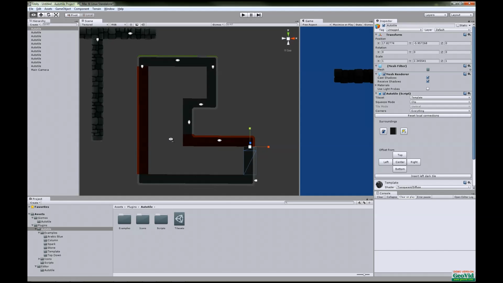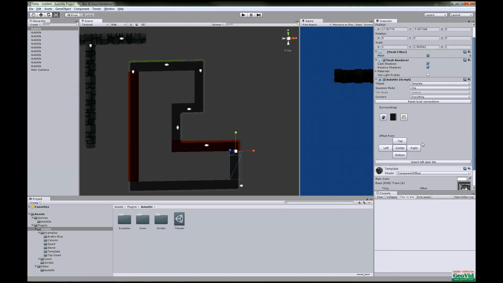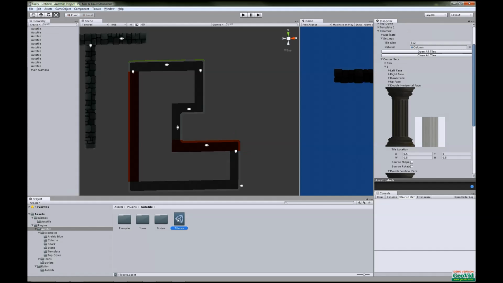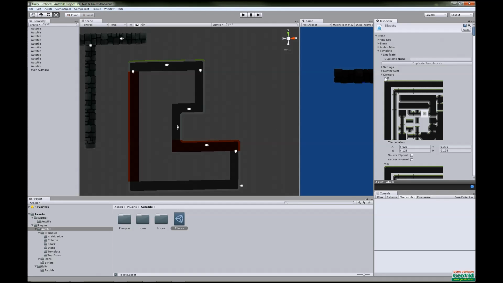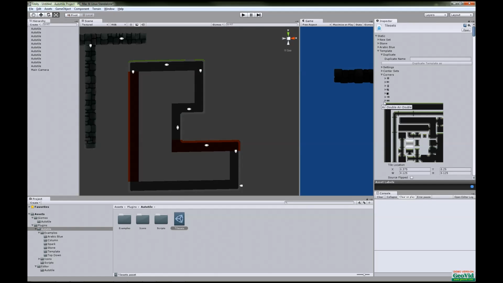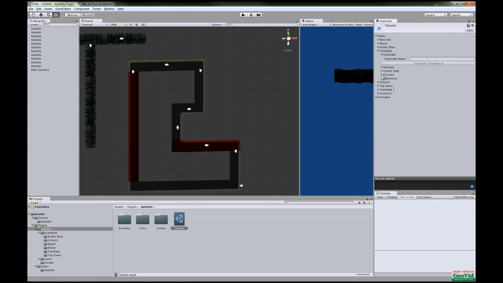And maybe we want to fill out this area that is the inside. So we can insert left dark tile from the configuration. This is the corner that is entirely filled, and it will be stretched out to whatever size you want it to be.